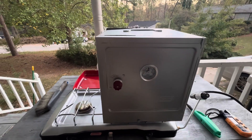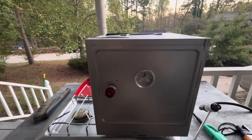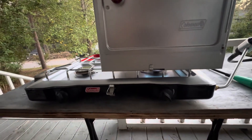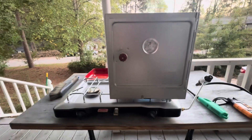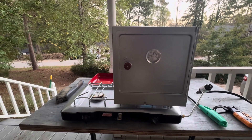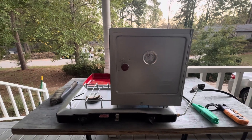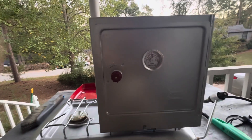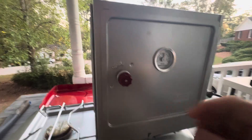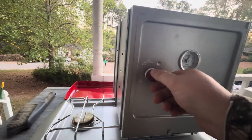It's kind of a thin sheet metal, so it doesn't all line up 100% perfect, but it seems to be doing the job really well. It works best if you can center the burner underneath it. There's a relief almost cut out in the bottom that collects all the heat and distributes it throughout the inside of the oven. It's got a clearly marked temperature gauge, and the handle is cool-touch — as you can see, that's 350 degrees and I can grab the handle no problem.